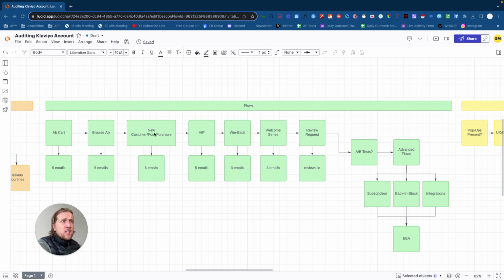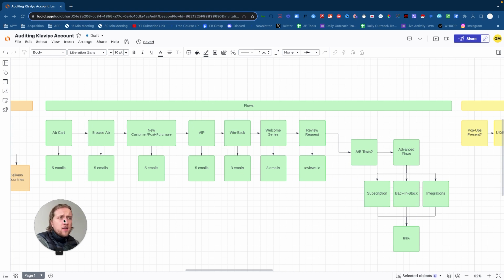So the next flow here is new customer and post-purchase. What are they doing in terms of shipping confirmation and following up, and using that small window of time from a human psychology perspective of the customer actually making the purchase? What communication are they receiving after that? If they're not receiving anything, no shipping updates or confirmation, or if they are only receiving those generic updates from Shopify itself, you can add value, you can build out further flows for them, and you can add to what they're doing already. VIPs, again, you want to make sure that they have 5 emails in the flow.